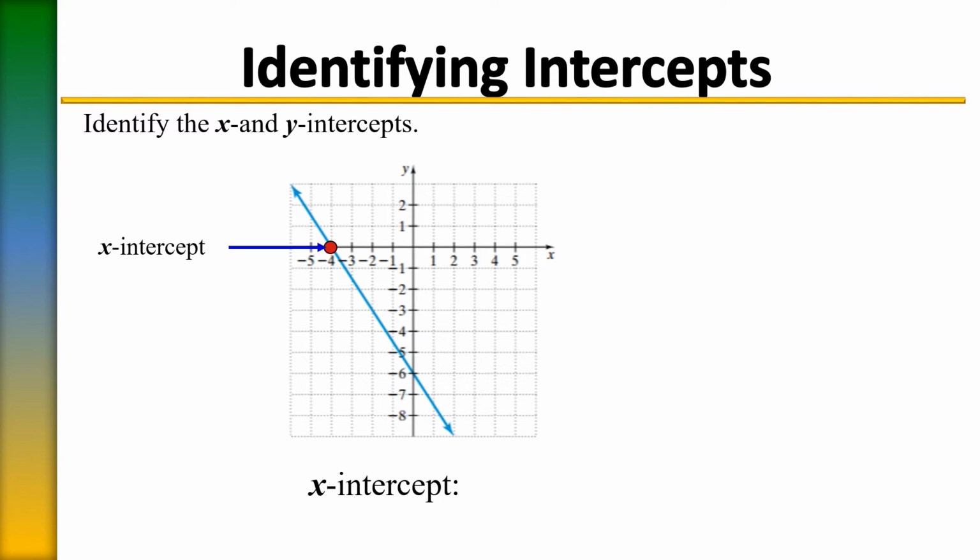So you can simply identify it by just saying the x-intercept is at -4, or if you want its specific location in terms of the rectangular coordinate system, to get there, you would go over -4 for your x value and stay at 0 for your y. So its location would be at -4, 0. So again, it can be identified just simply stating it's located at -4, the x-intercept, or you can give its specific location, it's at -4, 0.